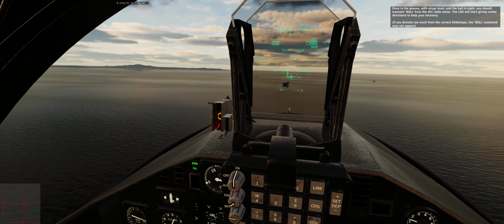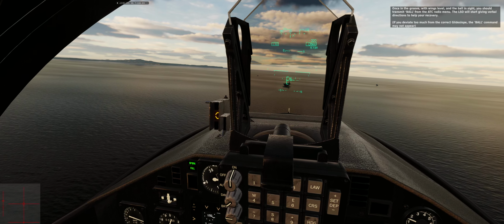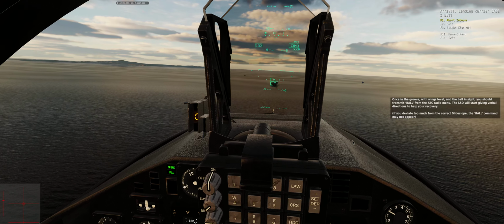Once in the groove, with wings level, and the ball in sight, you should transmit ball from the ATC radio menu.